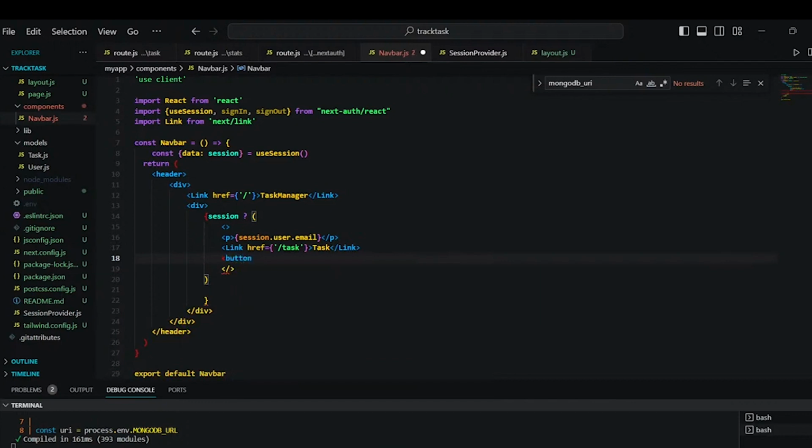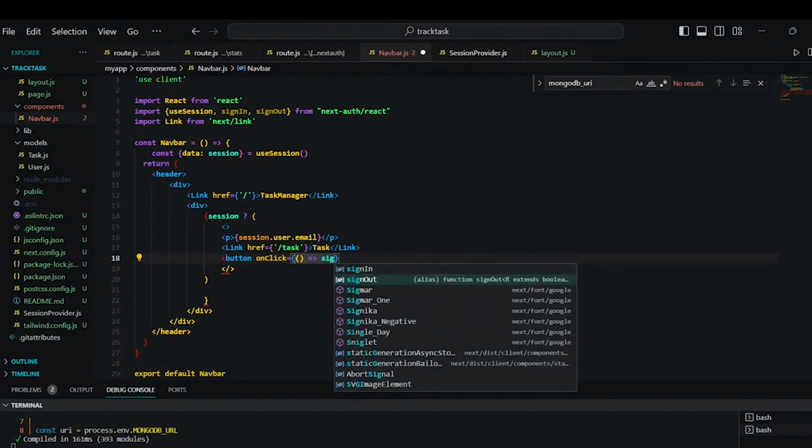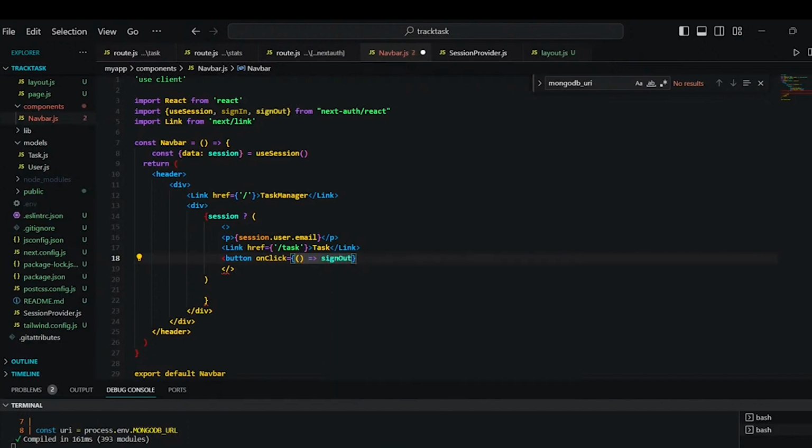So let's add a button, and we'll set the onClick method to signOut. Here we're going to use that from next-auth, and we'll need to call it. And outside of this, let's add in the words Sign Out.